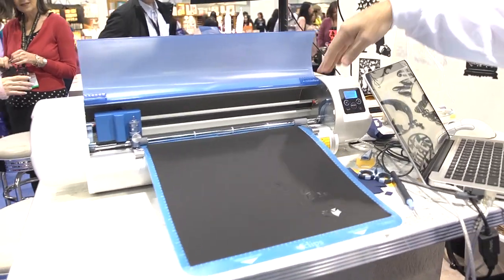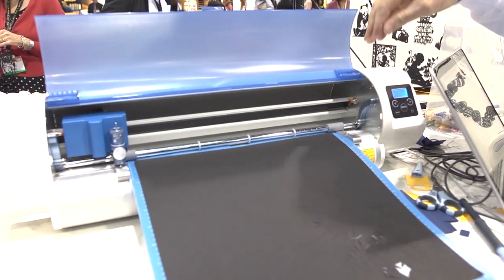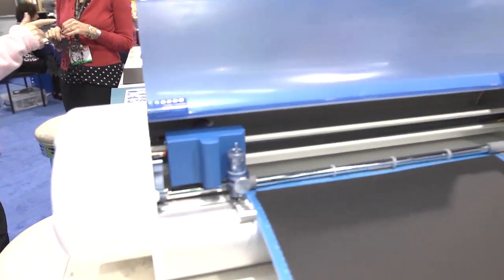The Eclips 2 is new. We were demoing it at the show. Eclips 1 was a cartridge-based, controller-based machine. Also, we could hook it to a computer. Well, this one is strictly for the computer. Okay. So it's more for the user that wants it more affordable. What we did was we got rid of the controllers, so therefore we were able to reduce our price. Oh, that's great. And without sacrificing the machine. It actually has bigger and better motors, so they're quieter, faster, stronger. Okay.